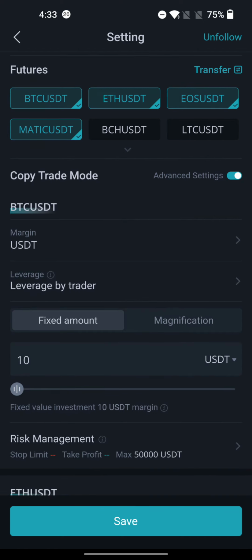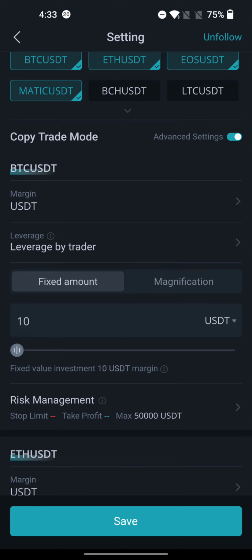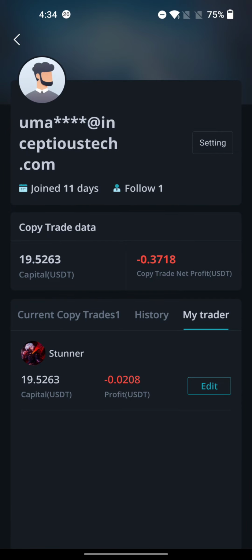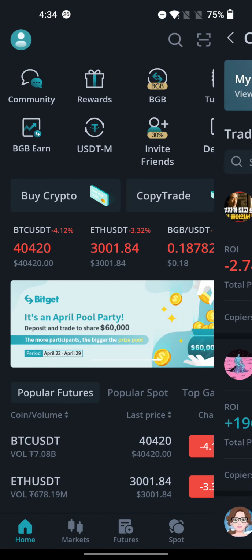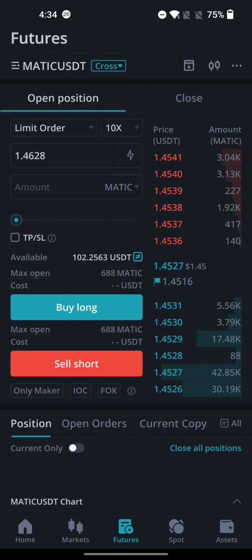Even though I have set in advanced settings to use the user leverage based on my trader, it is going to use that leverage but with additional margin. For example, if my trader has opened a trade at 20x leverage, but in my futures account my leverage is set to 10x, it is going to take the additional margin.